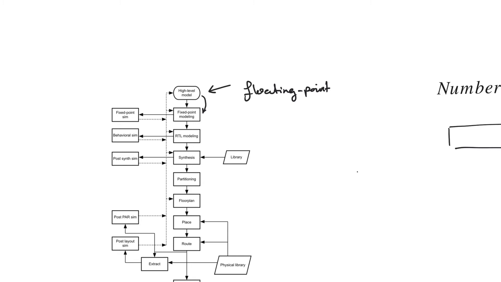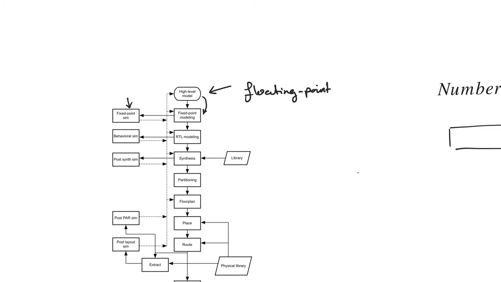The first step in the design flow is to transfer the high level model into a fixed point model. We are moving floating point numbers into fixed point numbers — moving from the essentially infinite word length available in floating point processors to a finite word length in hardware. When we move numbers to fixed point registers, we also transform all operations — additions, multiplications, and so on — into fixed point operations. This incurs a penalty because we are reducing the available width in all registers, and this penalty has to be taken into consideration.